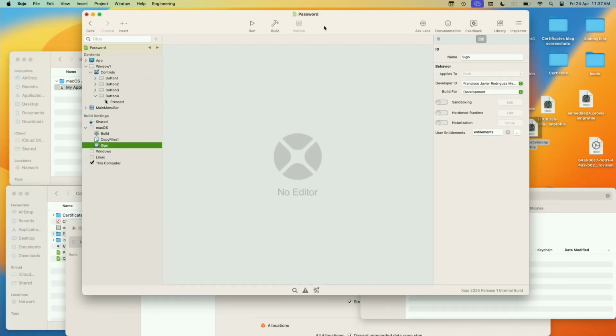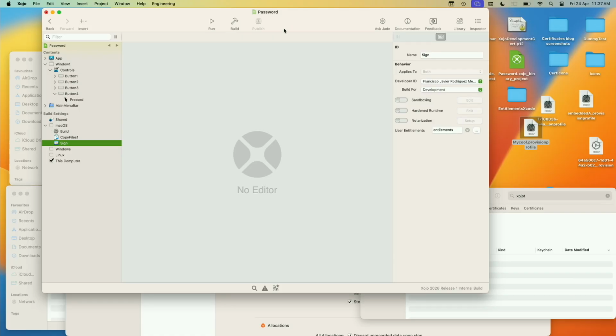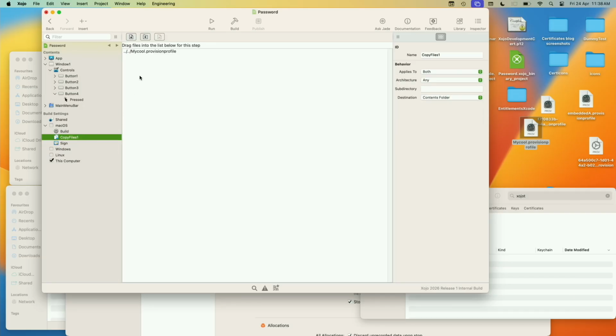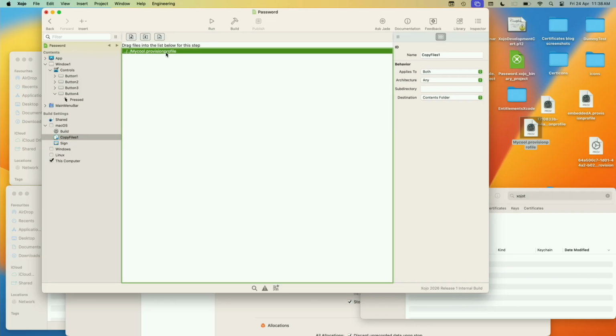So this thing I'm going to show you today uses entitlements, and also uses a provisioning profile, because this app is going to create a password entry in the iCloud keychain. That means using one of the Apple-provided services or technologies that are not free entitlements, but require a provisioning profile.